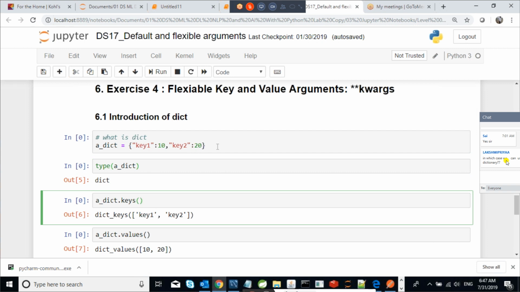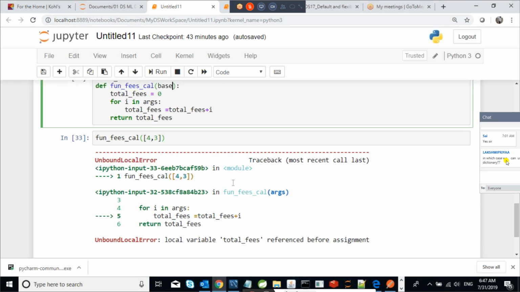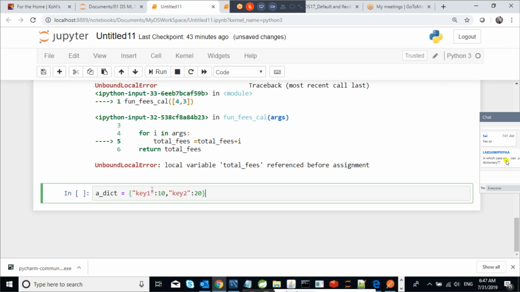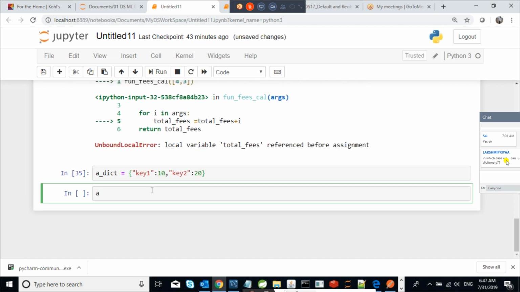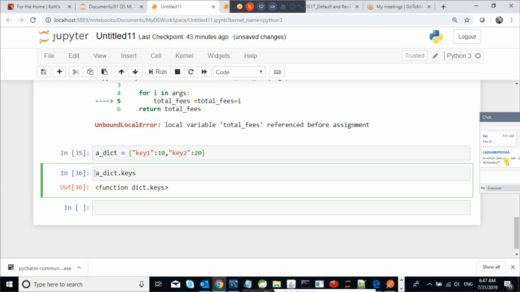Let's suppose I'm taking this example for practice. You want to execute a_dictionary and you want to know the keys, so you have to pass the keys of a_dictionary.